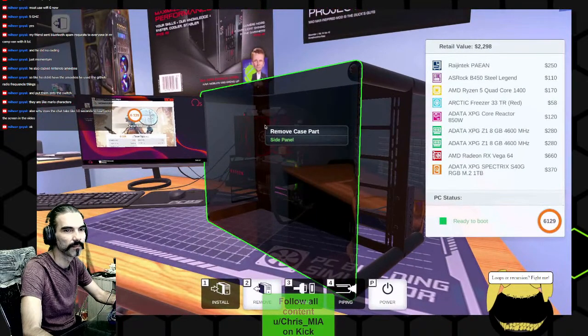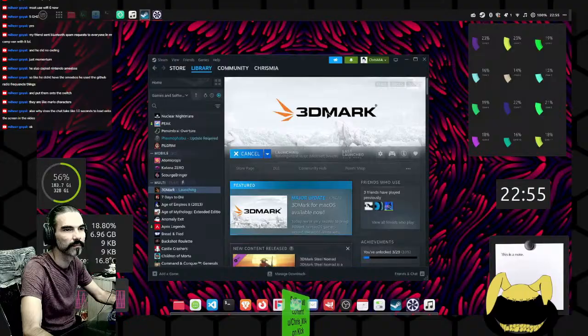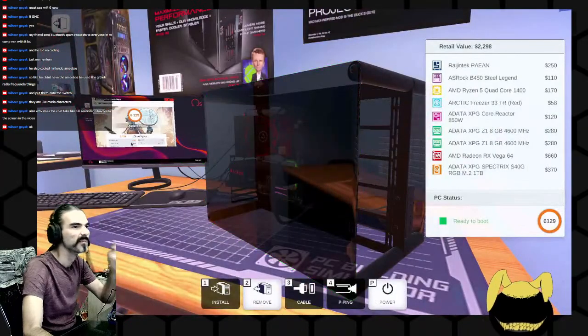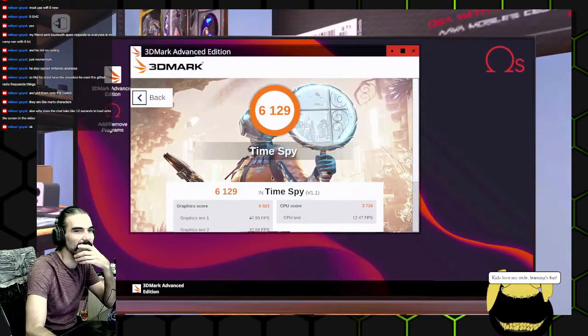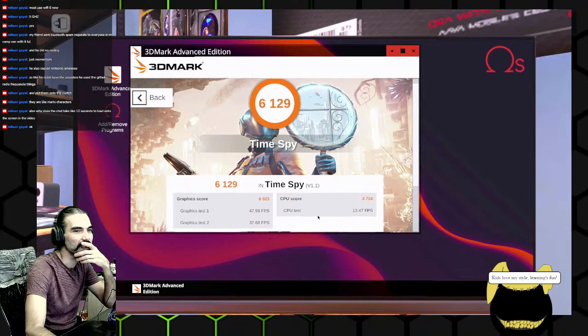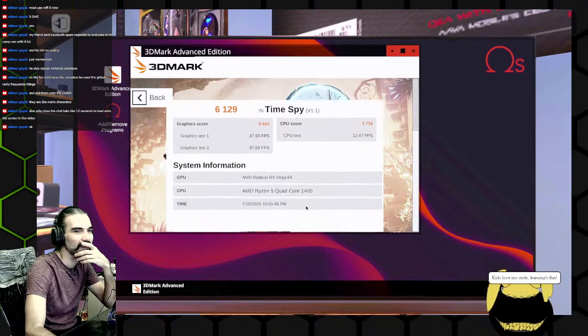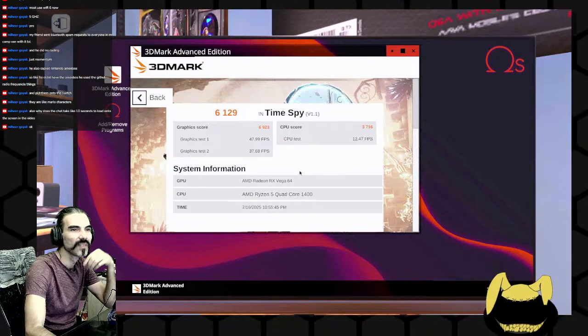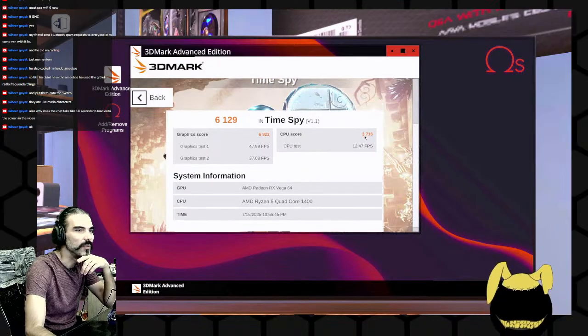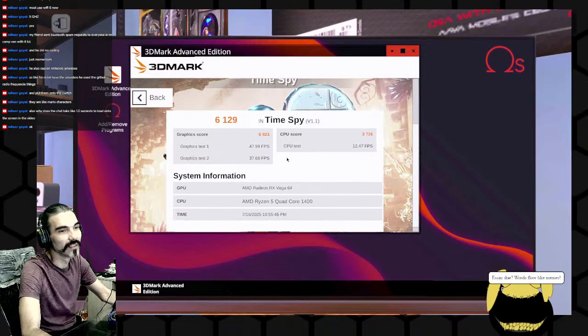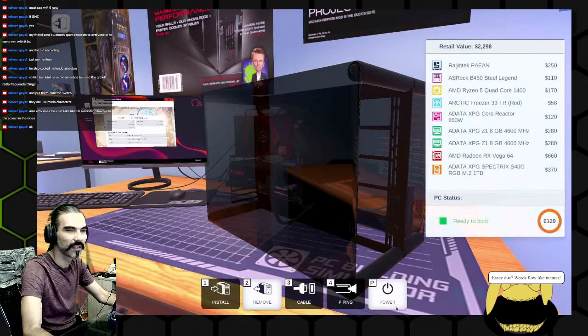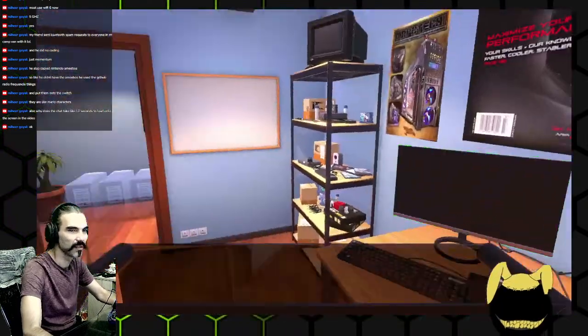Nope, I guess not. Damn, nice. CPU test. Quad core, just the quad core was a score of 3.7. That graphics card definitely pumped it up heavy. Nice. Alright, so let's use that as our desktop.